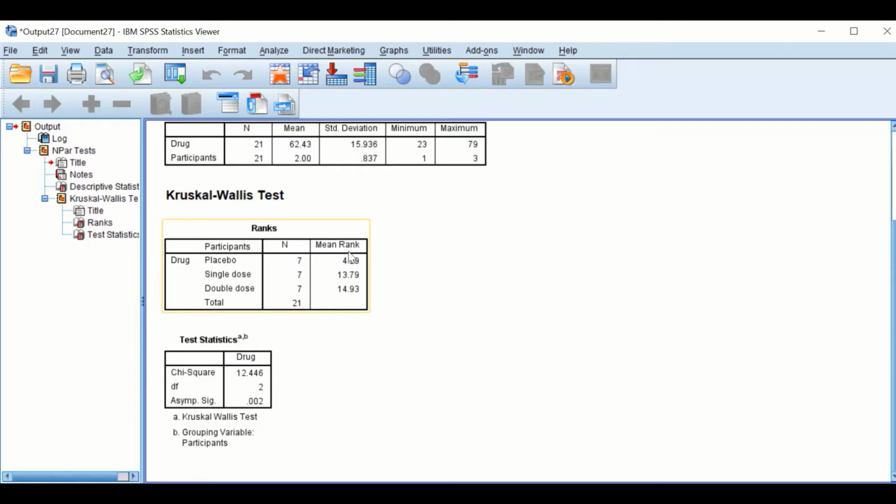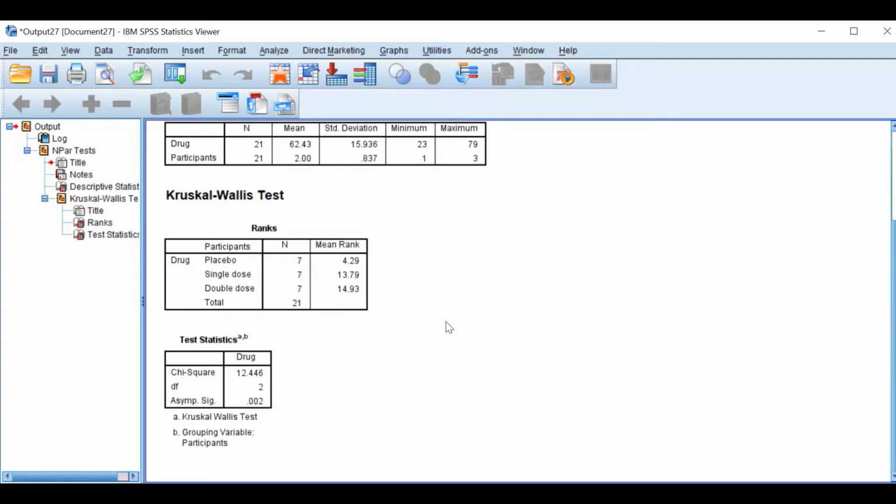As we can see, there is a difference in the mean between placebo and single dose, and placebo and double dose, but there is no significant difference, not that much difference, let's say, between single dose and double dose. The Kruskal-Wallis test in SPSS has calculated the overall significance and comparison between these 3 groups, and found that there is a significant difference between these groups, i.e. taking the drug makes changes, but it doesn't specify which 2 groups are significant and which are not. As we can see here, the mean rank between single dose and double dose is very close.